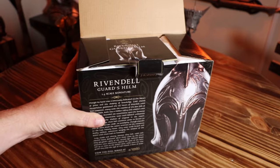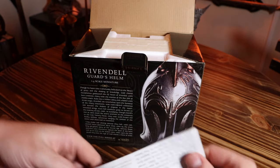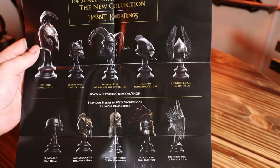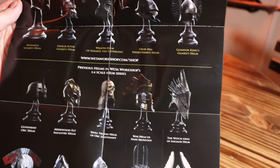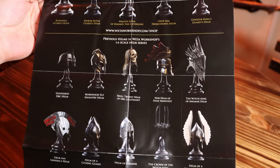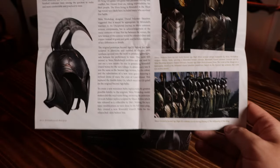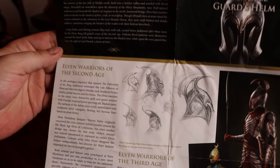I don't remember the other ones having this. This is cool — this is like a little booklet. Now I know everything I'm missing. This was definitely not in my other boxes. Although, I am getting everything on eBay, because that's kind of the only place you can get these things nowadays. And they are all listed as new, but they've got a picture of the object. So obviously the guy who sold it is taking it out of the box and taking pictures of it. I'm assuming I haven't seen this before because maybe the other ones haven't been missing it.